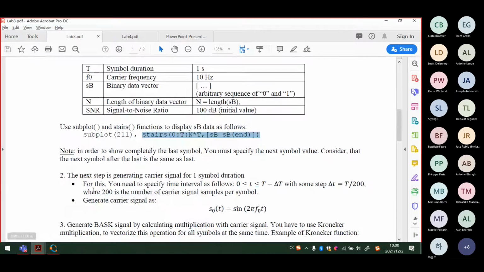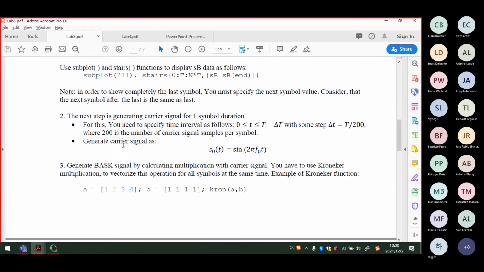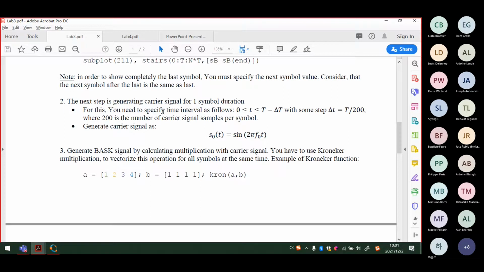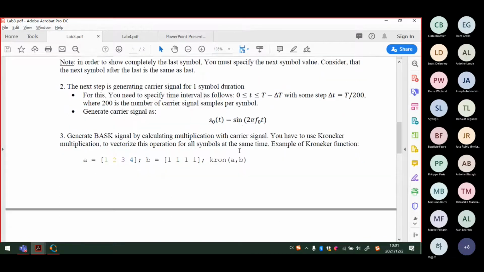And we move to the guidelines. The next step is we need to generate the carrier symbol for one symbol duration, and we need to specify the time intervals. Here we can see it starts from 0 to t minus delta t, and the step delta t is T divided by 200, which is the number of carrier signal samples per symbol.